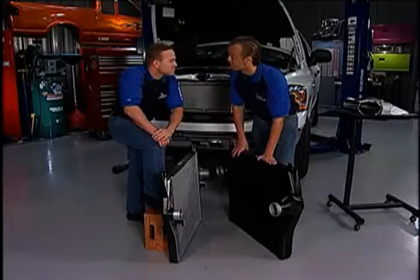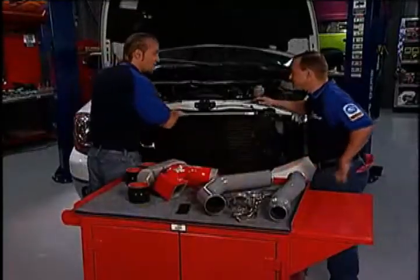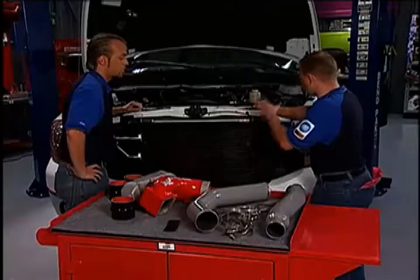Now all we have to do is get this in there, right? That's right. Let's take these rubber mounts off. Next subject, right back over here to the Technicooler, Buzz. Right, we've already got it installed, and if you look at it, it almost looks like it's factory. You can't even tell that we've put an aftermarket part in. The great part about this whole entire system is you don't have to chop anything and you don't have to cut anything. No, there's no rebuilding at all. You just put the parts in where the factory parts go, and it just fits right in place.